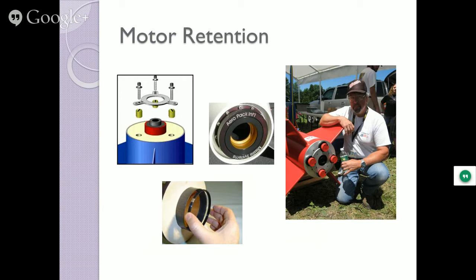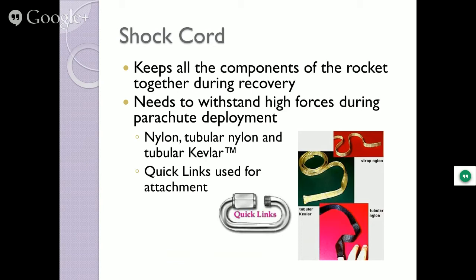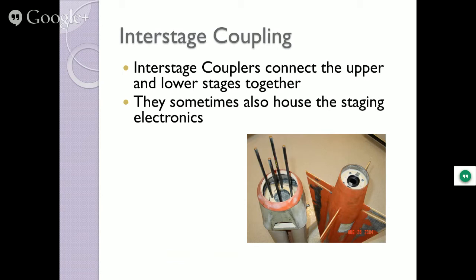Shock cord, yeah, want to keep it together? Nylon, tubular Kevlar, those are all the materials that the shock cords are made of. The quick links, and they're pretty beefy quick links on some of these, because when that rocket separates and the parachute gets ready to come out, they're going to do this snap at the end, and you better hold together or you're going to be in trouble. So there's a whole science just to do with the shock cords. And you guys just thought you just put a motor and a thing with a tube and a nose cone, and up it goes. It's a lot of engineering to it.